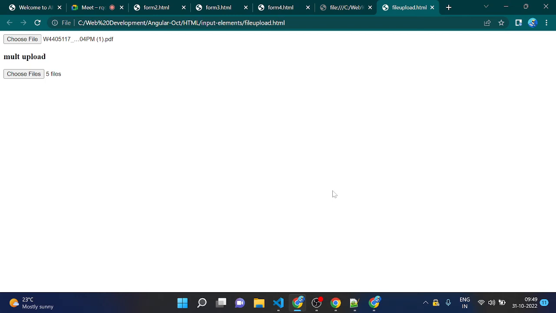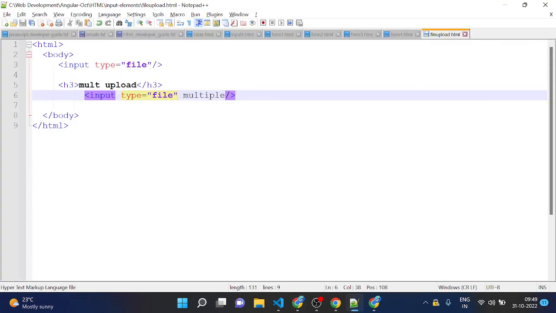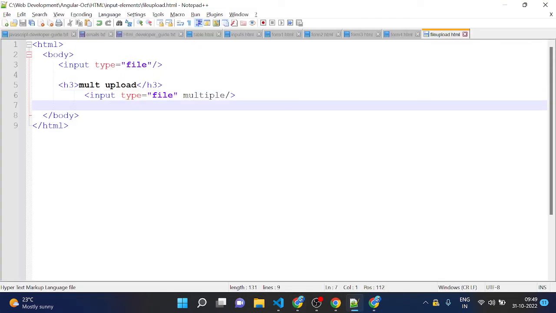And when passing to the backend, how we write it with the help of the form attribute, I'm going to show you now.